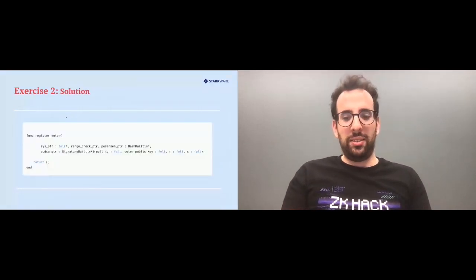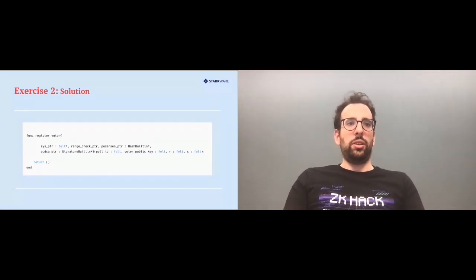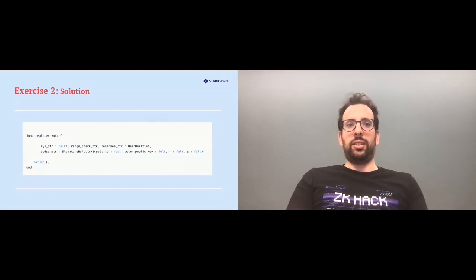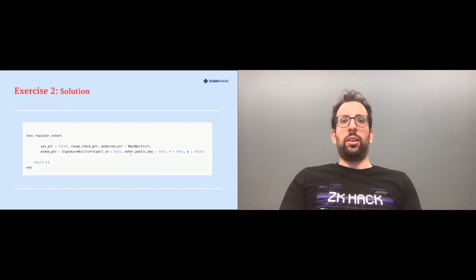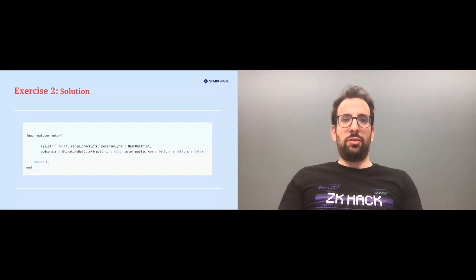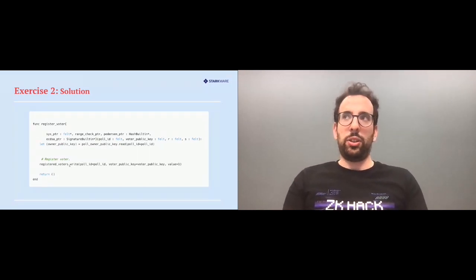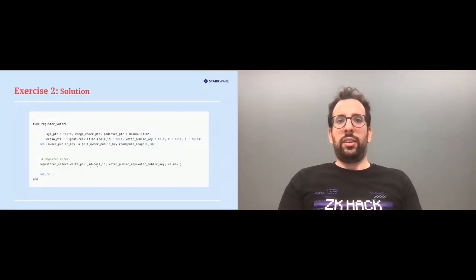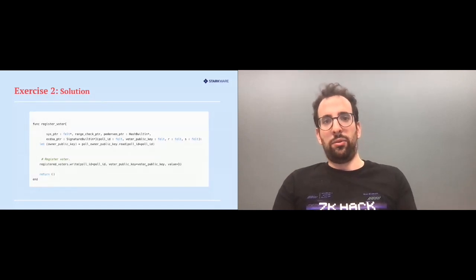I hope you all got it right. Okay, so this is the declaration of the register voter function. You see our regular implicit parameters are still with us, and we take as parameters the poll ID, the public key of the voter, and R and S, two additional values, which I remind you represent the signature of the poll owner on this particular voter public key and the poll ID. So the signature should imply that the owner of the poll has given permission to this particular voter to vote. The last line in this function will eventually add this voter to the register voters storage variable. We're going to update this storage variable under the key poll ID and the public key of the voter, and we're going to write 1. So 1 implies that this voter is registered to this poll ID.